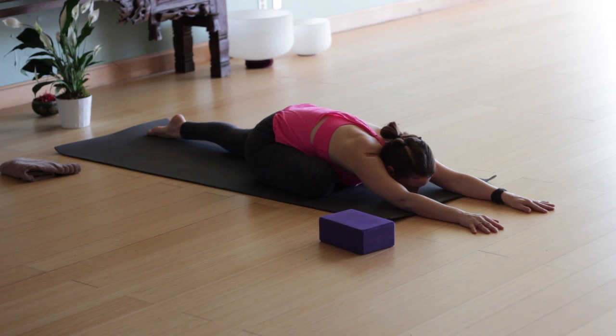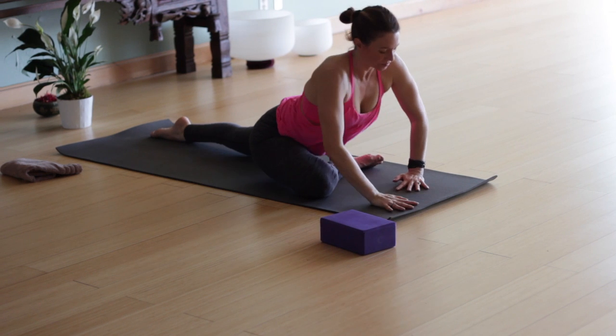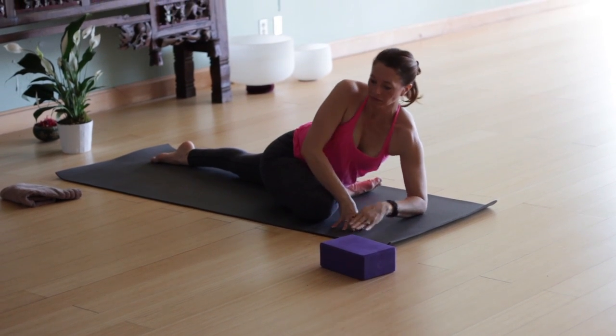As you're here, just soften the shoulders, the jaw. So we did a lot of detoxing of the body, the physical body. Now maybe check in with the mind, or on the other side. And we'll take a twist here.